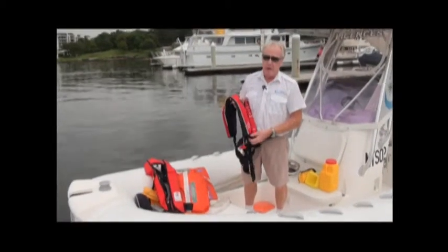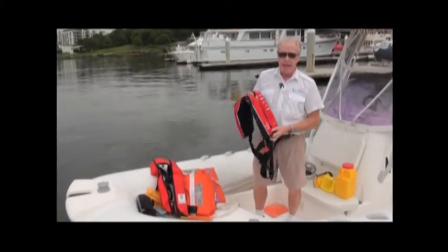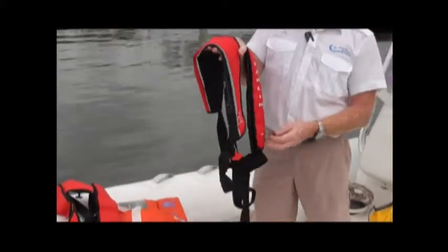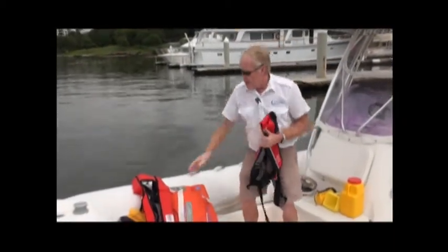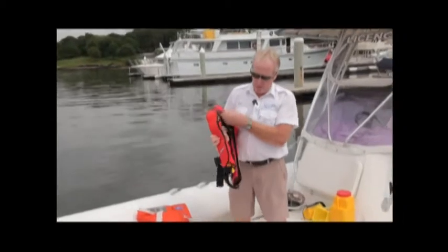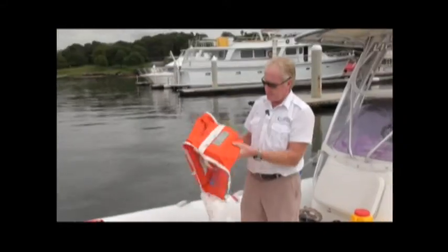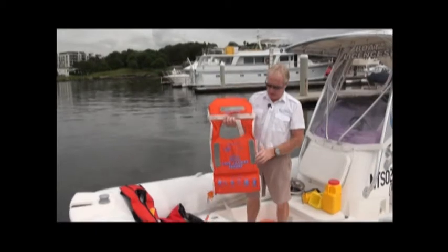With life jackets, we need to decide which type is best for different situations. For example, if you're outside on a yacht and get hit in the head with a boom, knocked overboard unconscious, you want a life jacket that will activate automatically. The salt-pill auto-inflate Type 1 will get wet, inflate, and roll you onto your back. If you only have the manual pull-cord type, you're in trouble unconscious because you can't pull the cord. The foam Type 1 is reliable — hard to fail — and will roll you face-up so you can breathe.